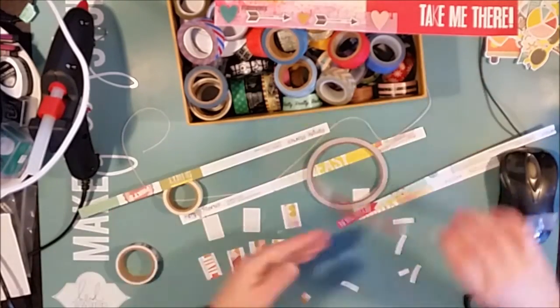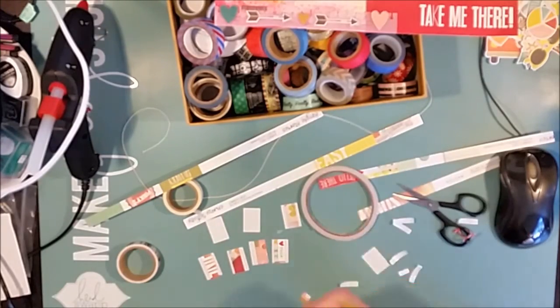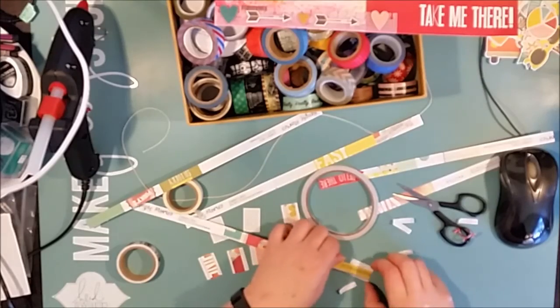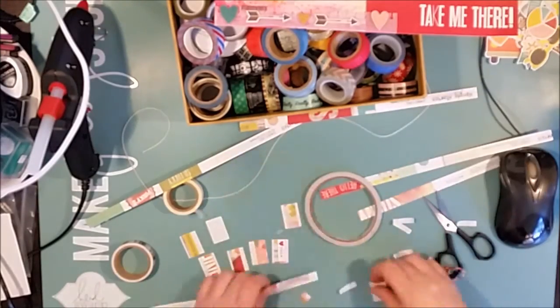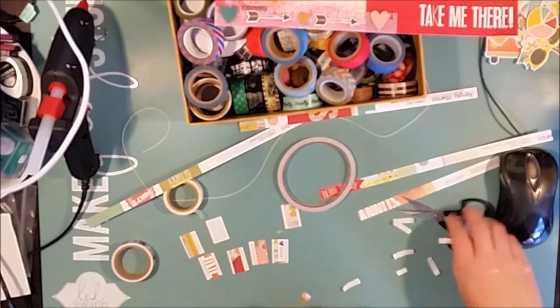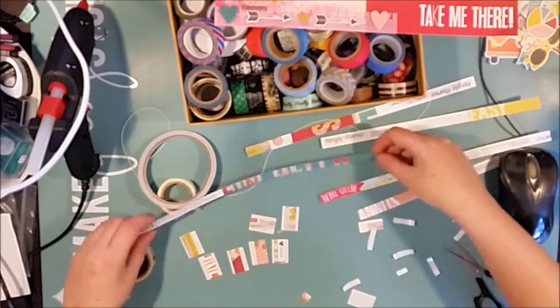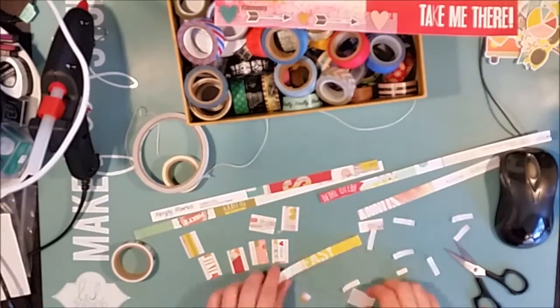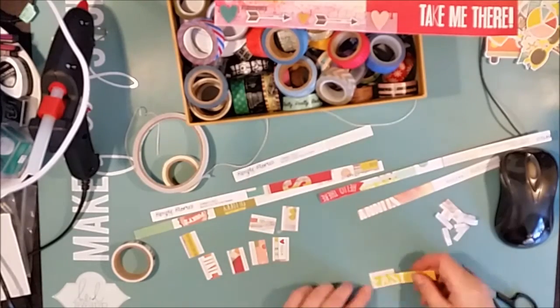And I will also add one more element on these flags later, so that they become even more special and finished. So this was a really nice idea, and I hope that I will remember to do it again, because it was a fun way to use up these odd pieces that I had left from the branding strips.